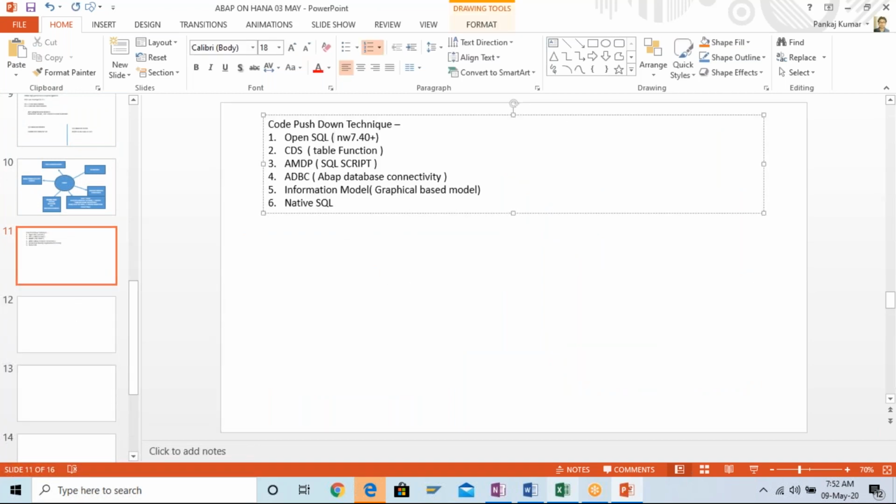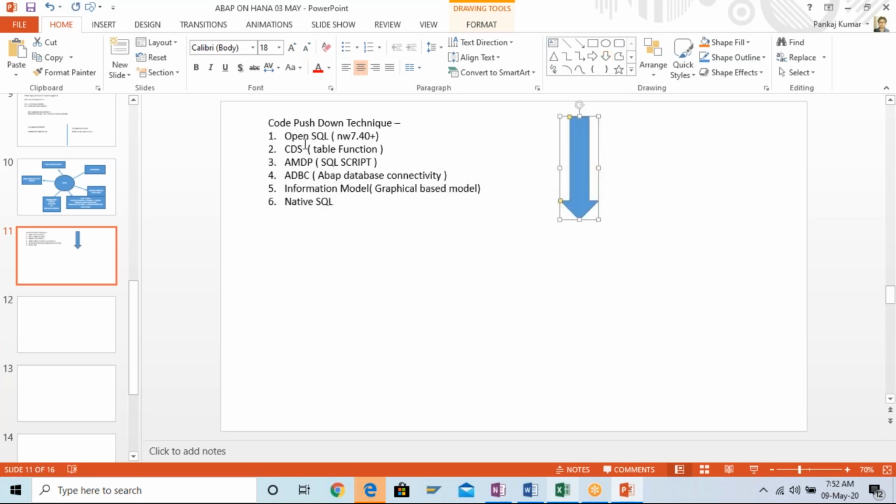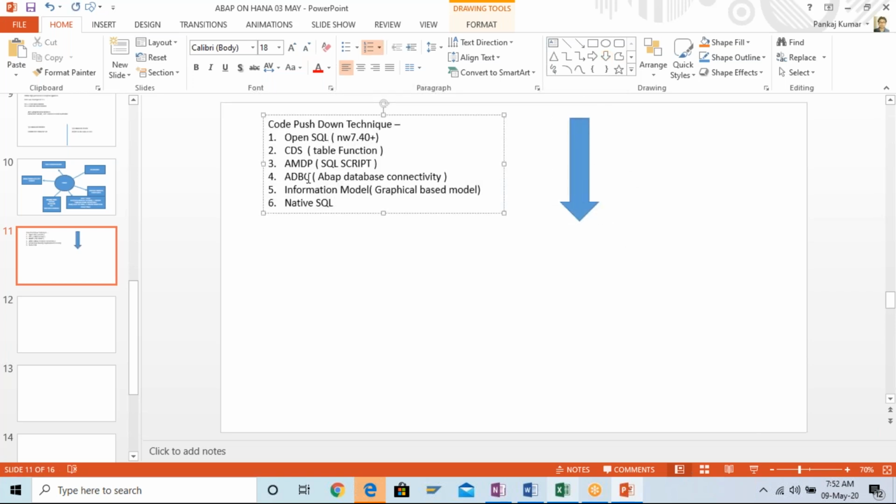So this is the priority, which I have written over here. The first preference every time is going to be Open SQL. Then CDS: sometimes it takes more priority over Open SQL, whenever you have to use that particular artifact at many places. In that case CDS can be at the top, then you use Open SQL, because CDS you can use anywhere.